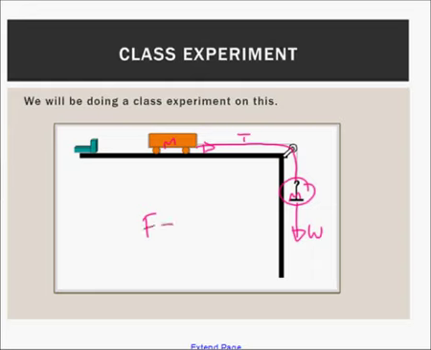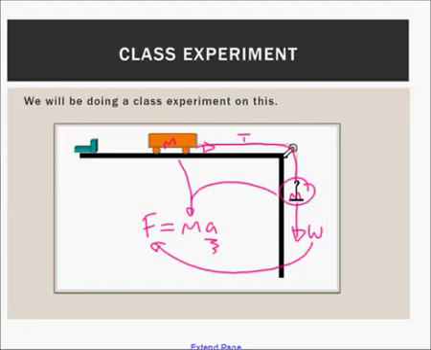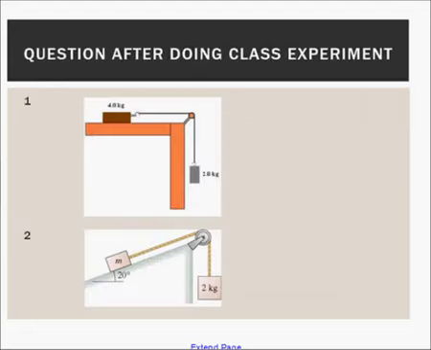So all this is based around F equals ma. The important thing with this mass is that it's the total mass. It's both of them. The force comes from the weight, and then you can find some sort of acceleration. So that's the end of part 1.